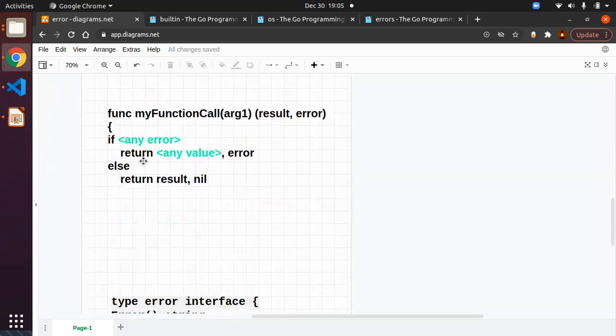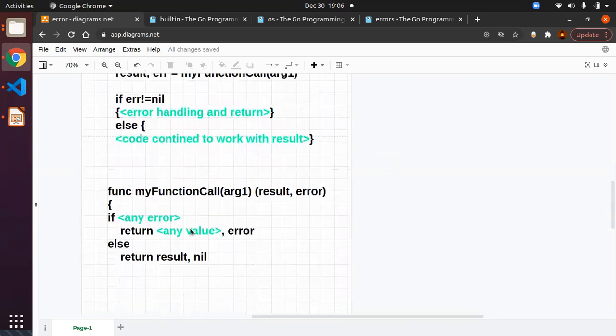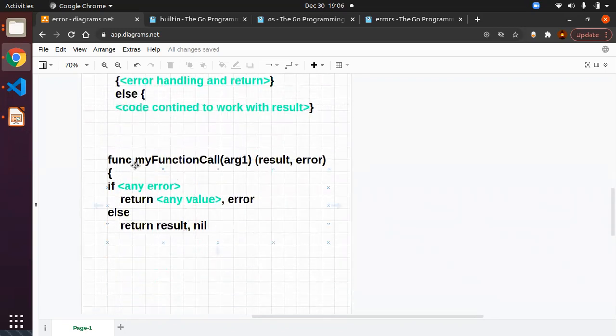But in case you are creating your own function and you want to map this kind of functionality, what you will be doing is creating your function and you will be having your actual arguments. Then you will be having the return values, right? So the return value should be the actual result, whatever the result type that you can mention. And another return type should be the error. Here error is the predefined type inside the Go language. So you need to make use of that error type. By error type I am just referring here to the error interface.